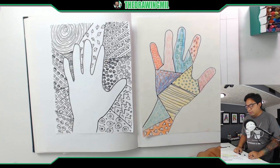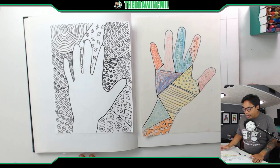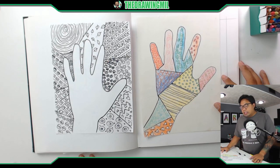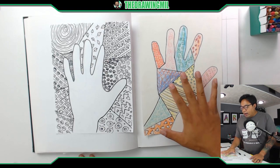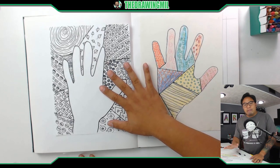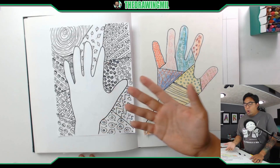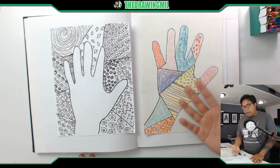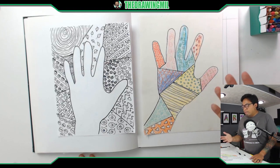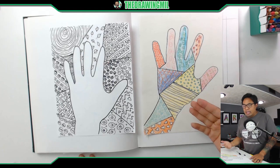So here I have two examples. Notice how they're different. They're different because one's just in black and white, and another one is done in color. But there's another difference here, if you guys haven't noticed. The patterns are on the inside of this hand, and the patterns are on the outside of this hand. So you have a couple options here. You can use color if you want, or you cannot use color, or you can do the patterns on the outside, or you can do the patterns inside. So you have a lot of options here, and as you can see, you definitely have to do more than at least 5 patterns. I'm asking for at least 10 or more.